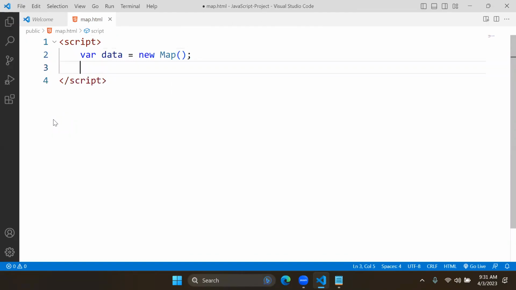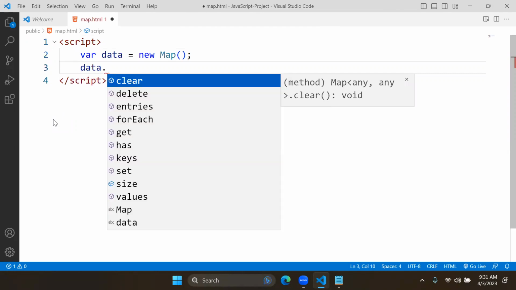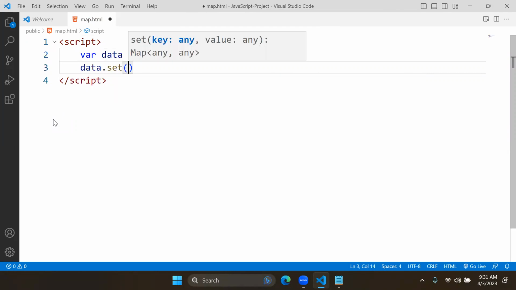And here, how to store some data? So data dot, we have to use the method called set. By using set, we can add the data, right?